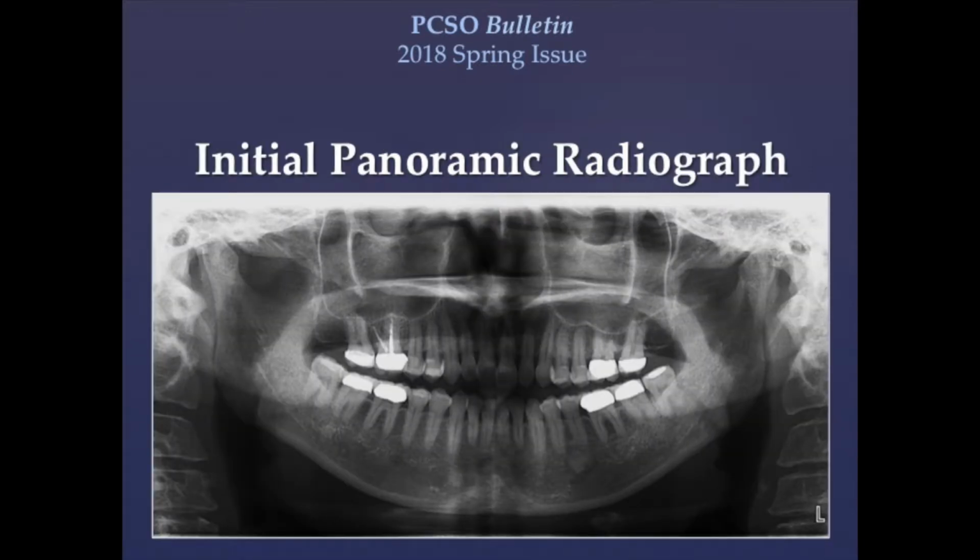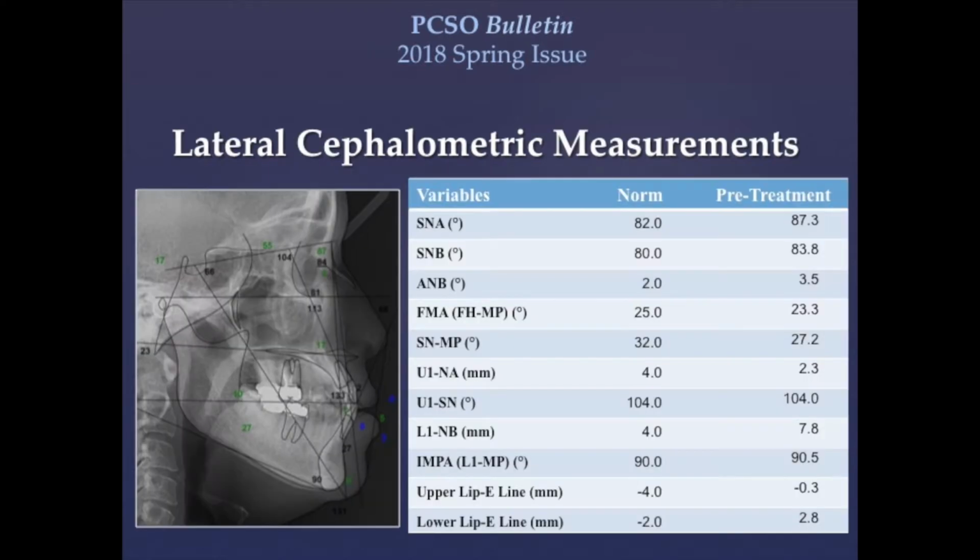The panoramic radiograph shows generalized horizontal bone loss of about 2 mm. The lower third molars are present. The lower incisors are upright at 88 degrees and the upper incisors are ideal at 104 degrees to the SN line. The A and B is 3 degrees and width is 1 mm.